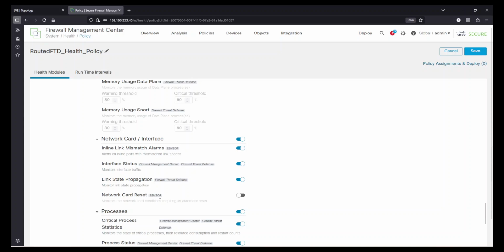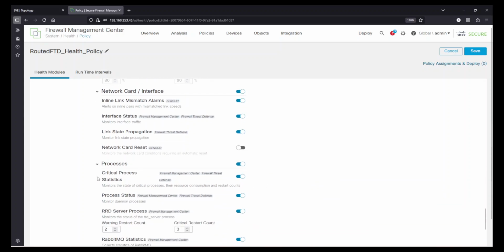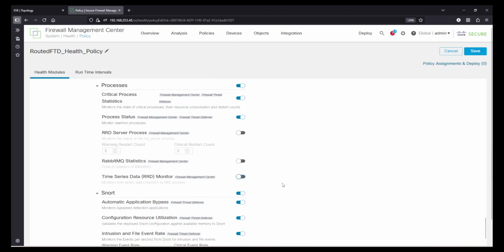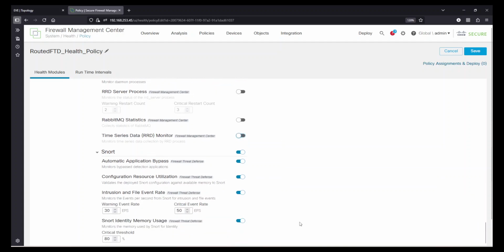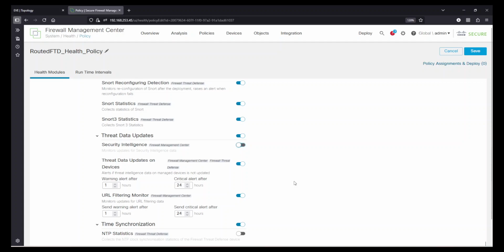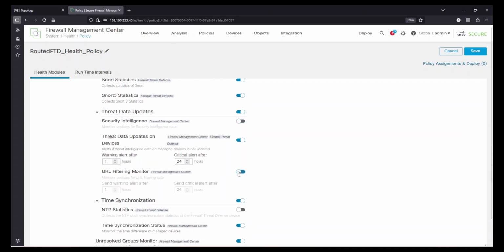I'll keep it on here, and then critical processes, I'll just turn it off. This is FMC only, FMC only off, FMC only off, and this is how you can decide what you want to monitor from the FMC or on the FMC if you are going to apply this policy to the FMC as well.